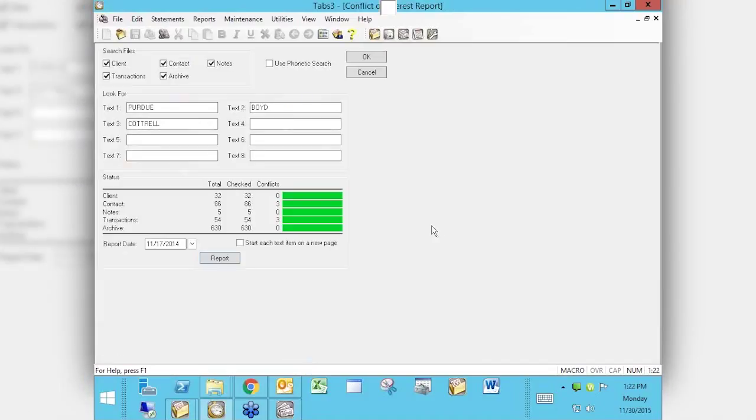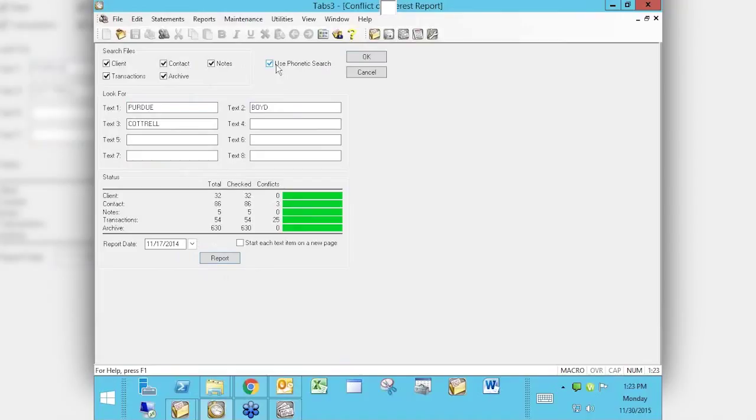Now, another thing is that it lets you select a report date, and let's do this again. You'll notice now that the report date, the text items on a new page and the report are grayed out. That's because I have selected new criteria and I haven't run the report. Now we find a lot more hits, probably because of these names being spelled differently for other names that really aren't conflicts. And that's why I tell you, start without phonetic search turned on first to see if you can find your hit right away.